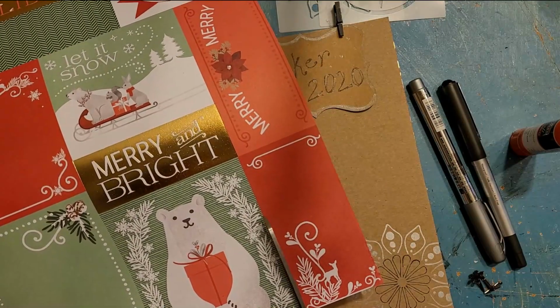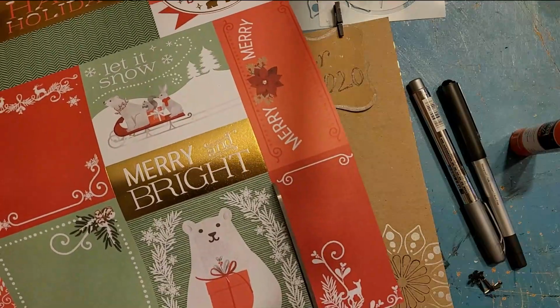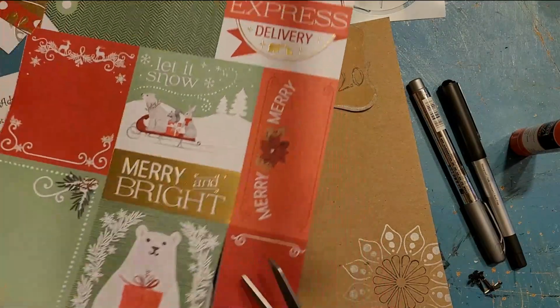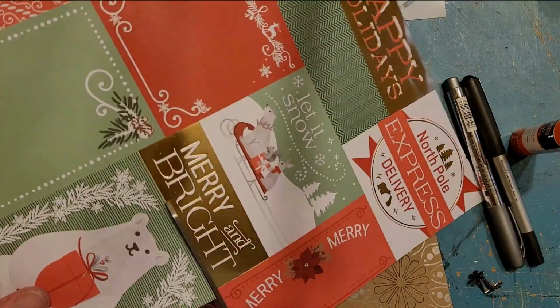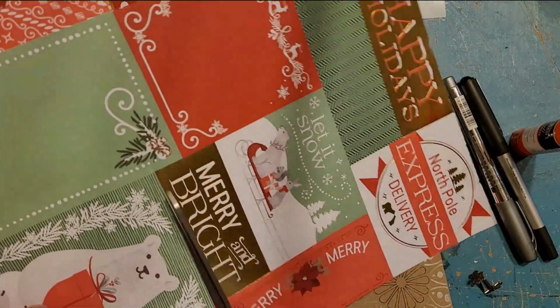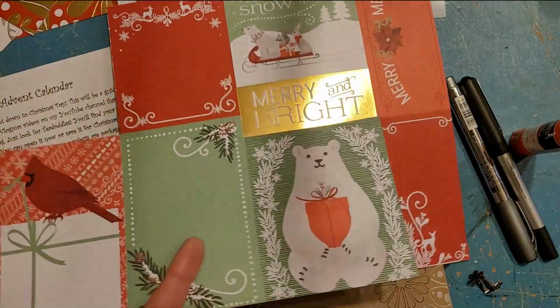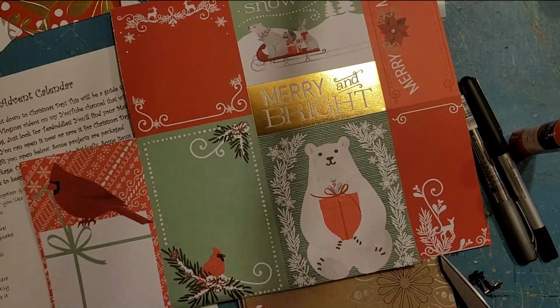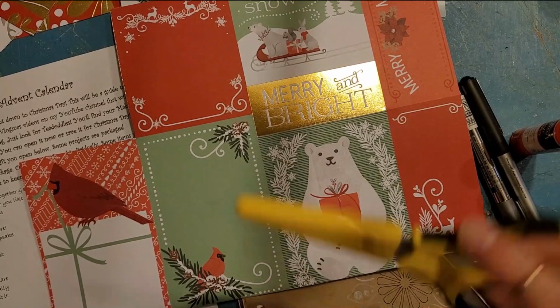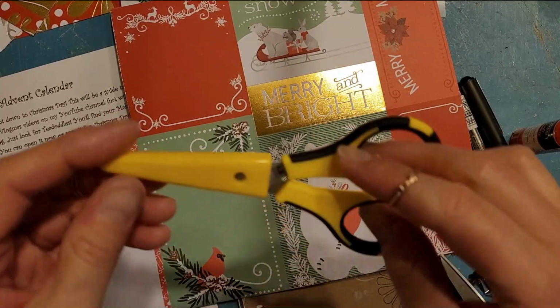Usually I use my cutter bee scissors that I have, but I cannot find them. I have 2 pair. I don't know where they are. I imagine they're probably in a project bag somewhere because I snuck them in there for snipping some yarn and I haven't put them back. Oh, hold on a second. They're in this little thing over here, actually. Just remembered where I put them at.